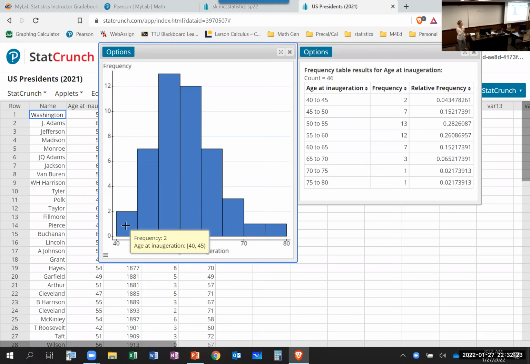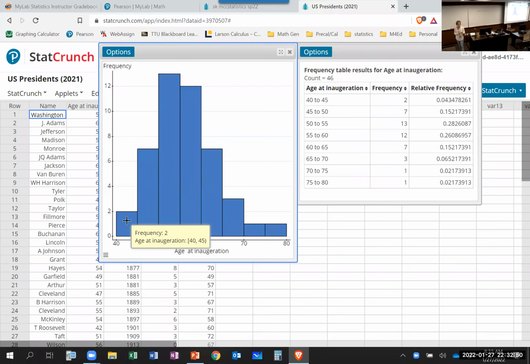So remember, on our table over here, we said that there are 2 presidents' ages that are between the age of 40 and 45. And therefore, if I hover my mouse over that first bar right there, you'll see the same thing that was in the table, right? So the height of my bar represents the frequency of that category, or the relative frequency of that category, depending on the graph.